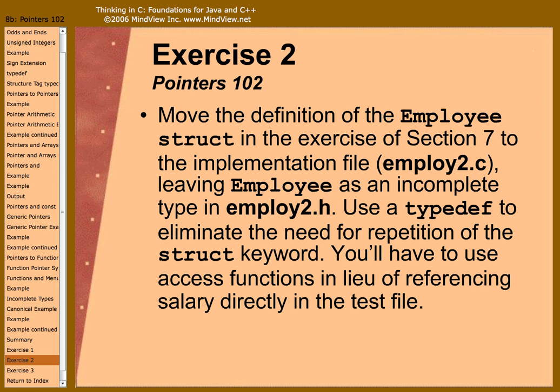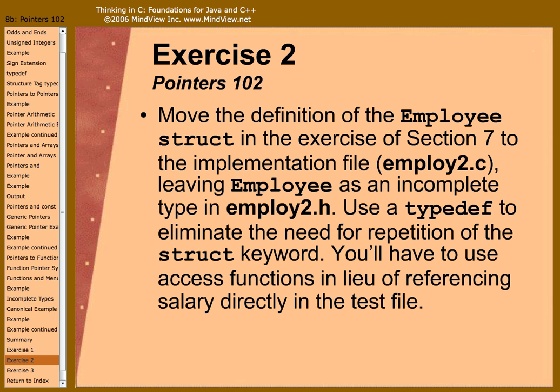In this example, I'd like you to follow the pattern established in the stack program in this chapter and use total information hiding. I'd like you to take the employee problem from the previous chapter and reshuffle things around so that you only use an incomplete type for the employee struct in the header file, and therefore you will complete the type in the implementation file.